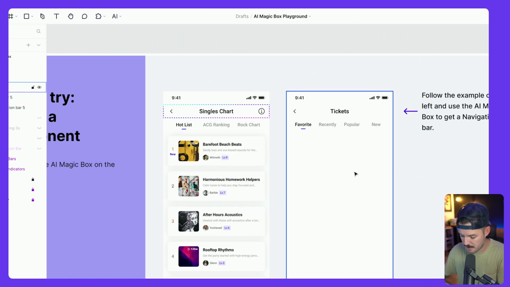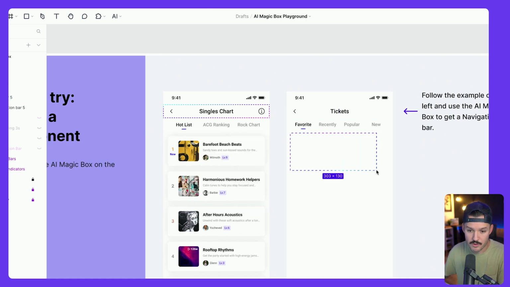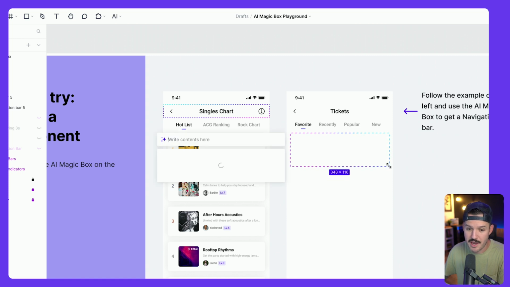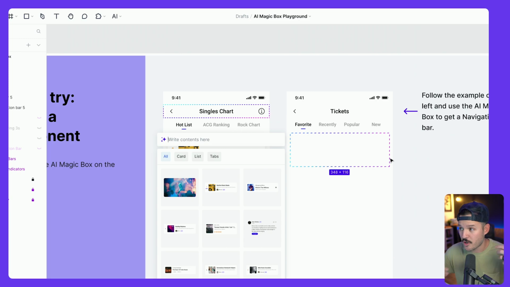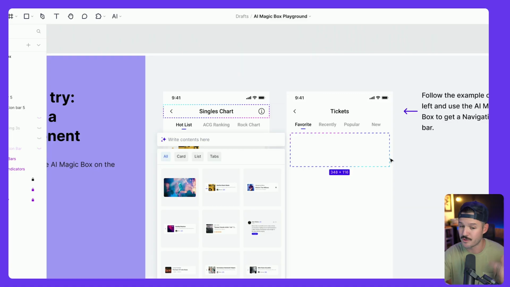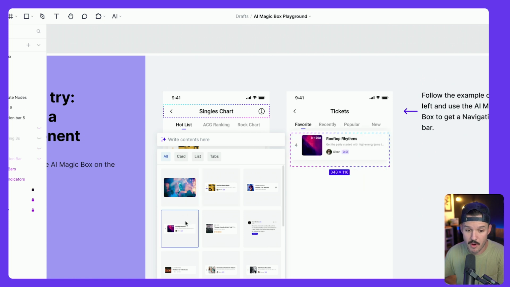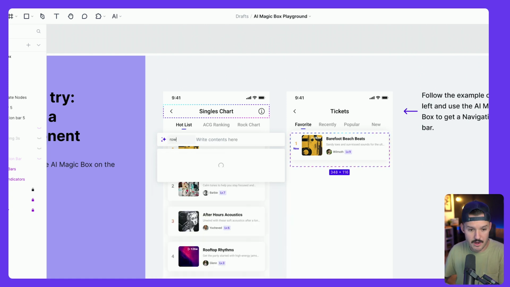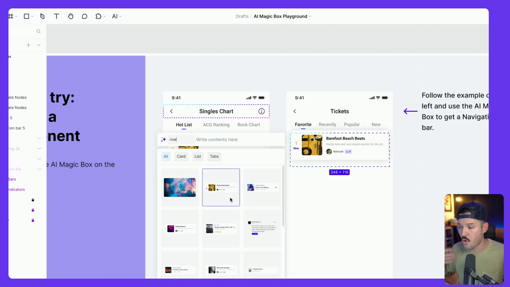And maybe it's because I made my magic box too big. The row is actually about this big. Notice how it probably takes into account, yes, it does. So I drew a very big box, and it's saying what can fit in that big box, only those few things. Whereas if I draw this smaller box, now we get access to things like our card rows. I think it was maybe this one. We could also do that slash still here and say row, and it's going to search through all of the components that it's been trained on. There it is right there.